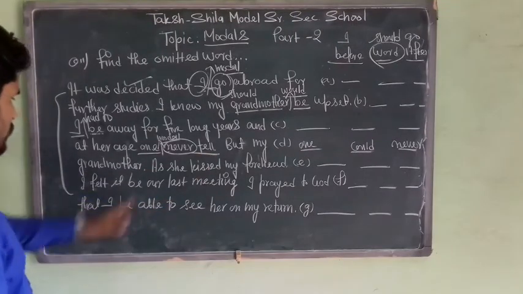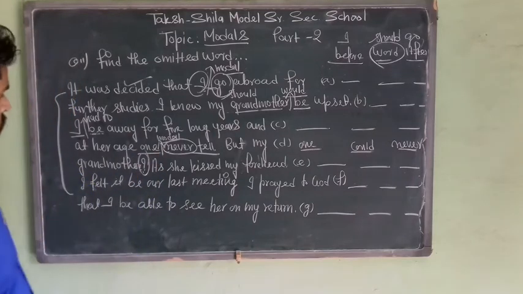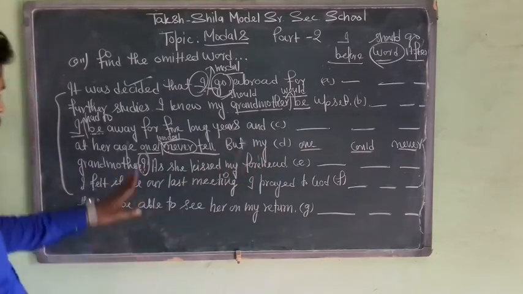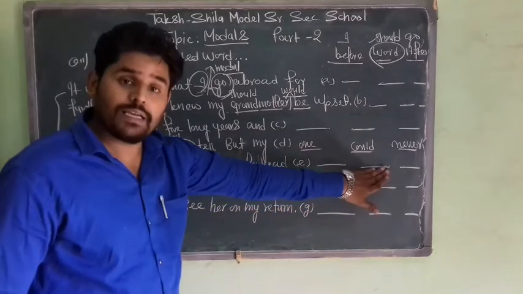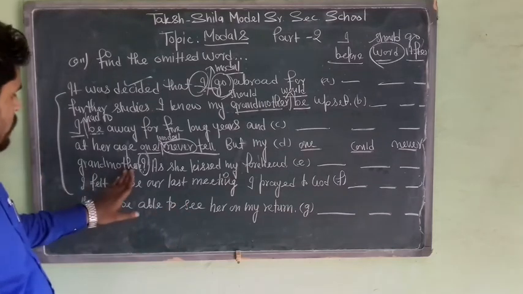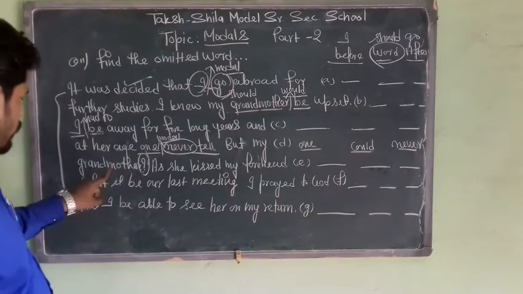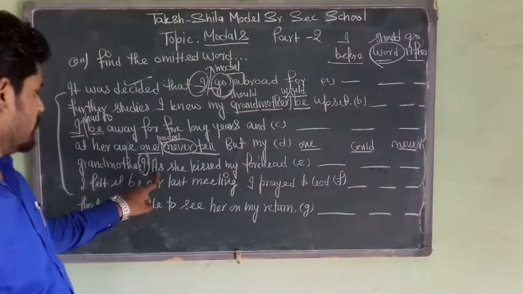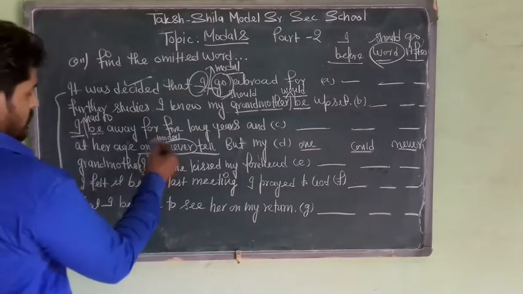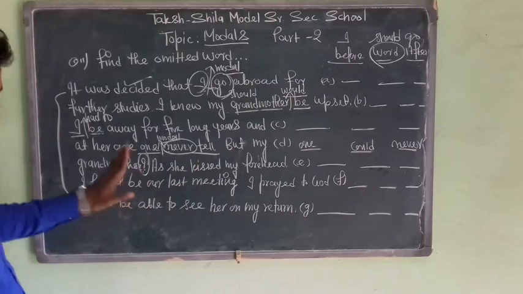But my grandmother could. Here, my grandmother could. This is where there is an omission of modal, because this sentence is complete. As she kissed my forehead, but in this sentence there is the blank, so it simply means in this line there is one word omitted, and this word is omitted from this place, means before full stop. So grandmother could. So before word is grandmother, middle word is could, and after word is as, right? And here we can see that could is used here. So here could will be used.